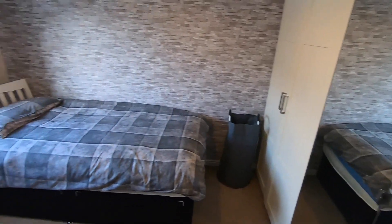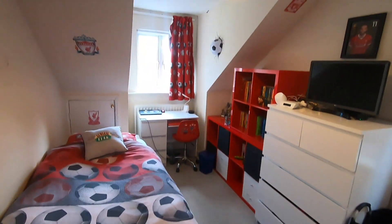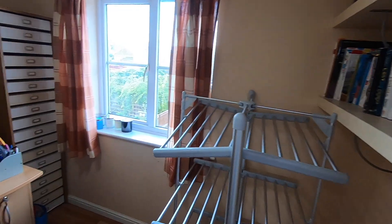That leaves bedrooms two, three, and four. Bedroom two is positioned to the rear, overlooking the garden — it's a good sized double with plenty of floor space and a full run of fitted wardrobes. Bedroom three has dual windows including a side window, which lets in that little bit more light. It's a double room currently set up as a single — with a little bit too much Liverpool FC going on in here for my liking! And then finally bedroom four, currently the spare bedroom set up as an office — check the floor plan for measurements, but tucked behind a reveal is where a single bed would go, still leaving plenty of floor space.